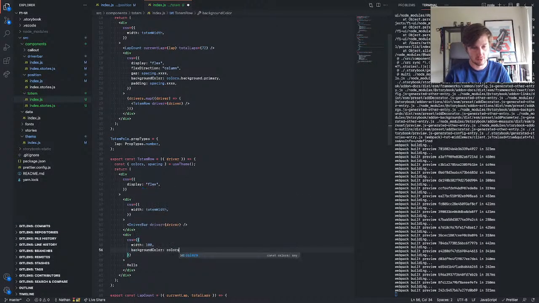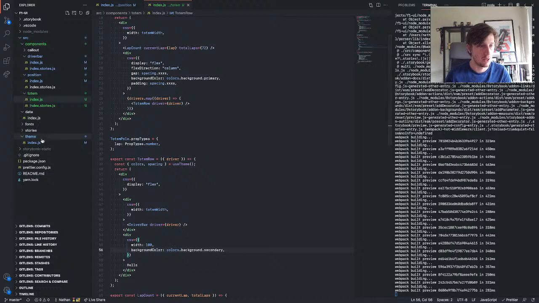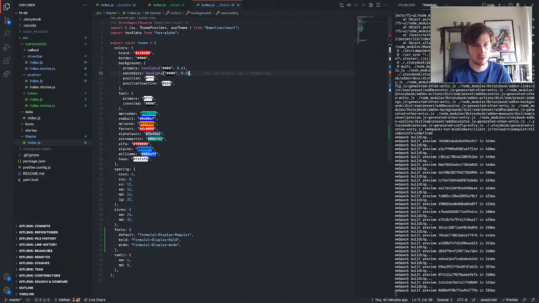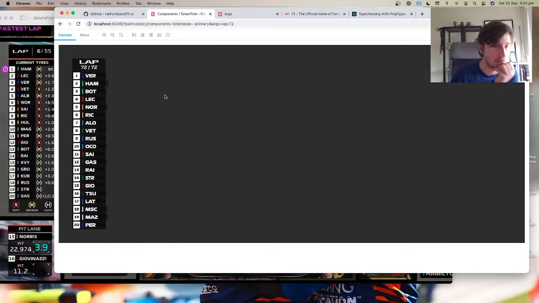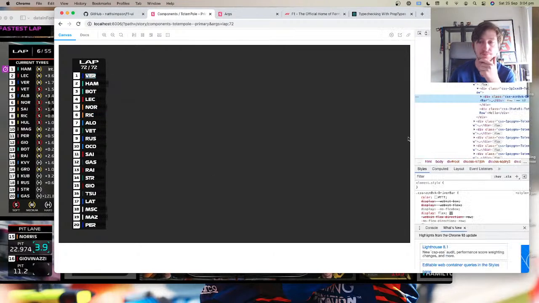Background color, colors dot background dot secondary. First time we're using this variable, and it's going to be wrong because it's the same color as primary for a moment. So let's just set it to 30% and see what that looks like. Okay, something's not quite right here.